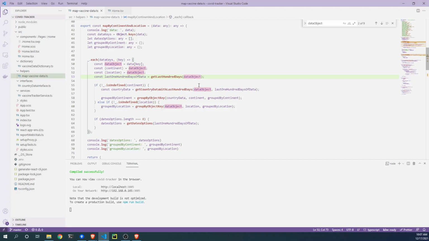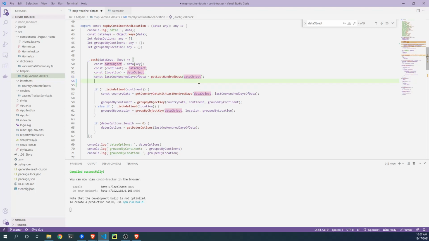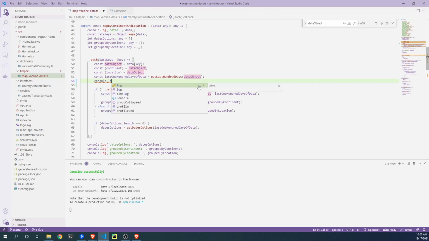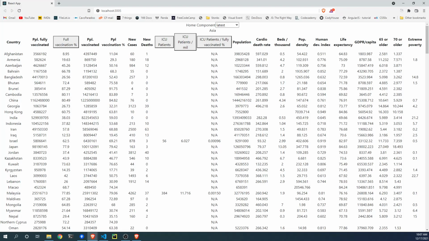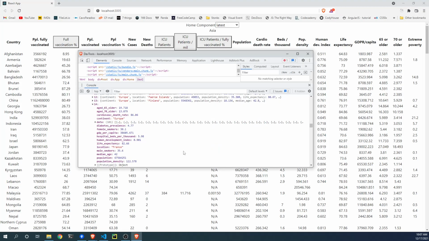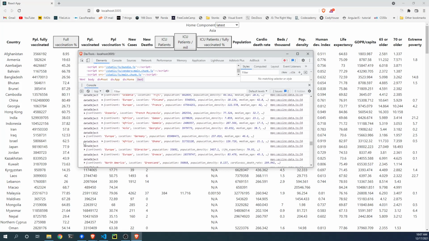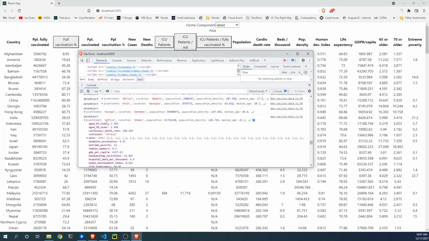Where should I put it? Let's see exactly. So I'm having a continent and location on this. Let's see what does this. Data object is like this.